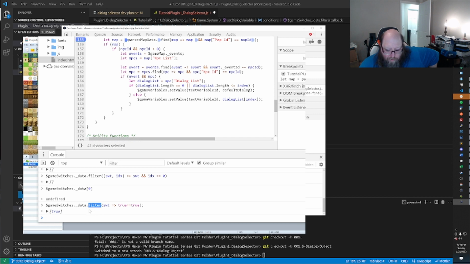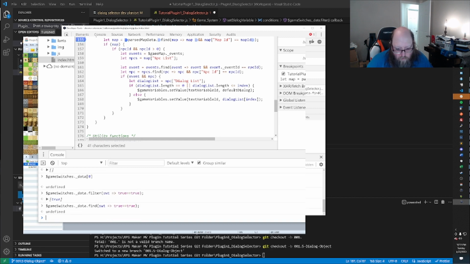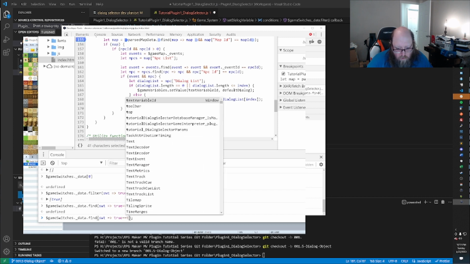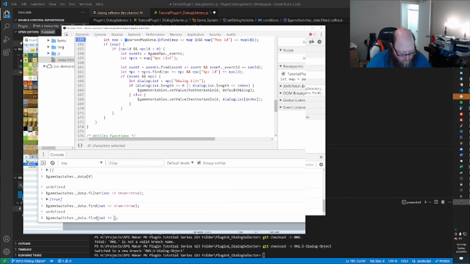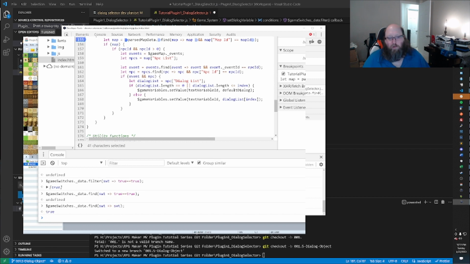Because I know for a fact that I was getting undefineds out of something that was coming out of this database data. Maybe it was find and not filter. Yeah, it's find. Okay, find is the one that does that. Interesting.